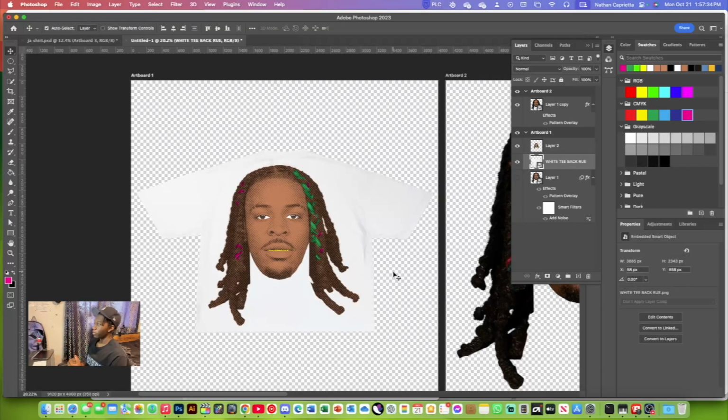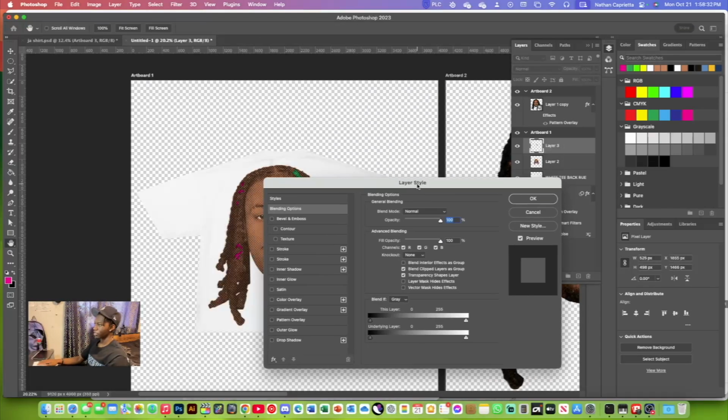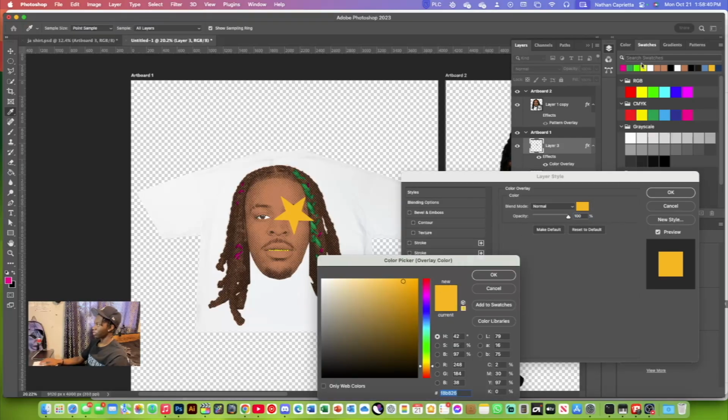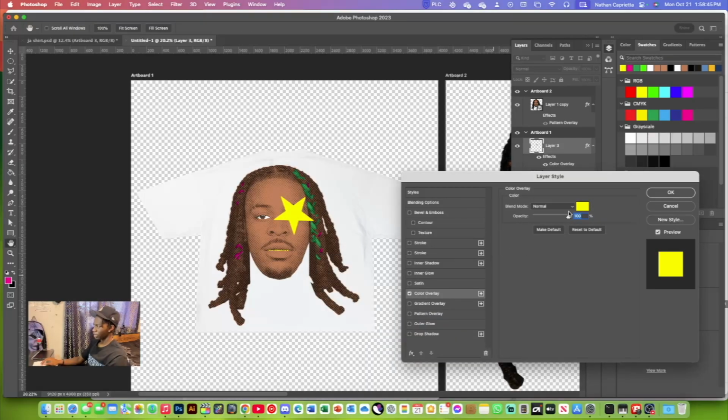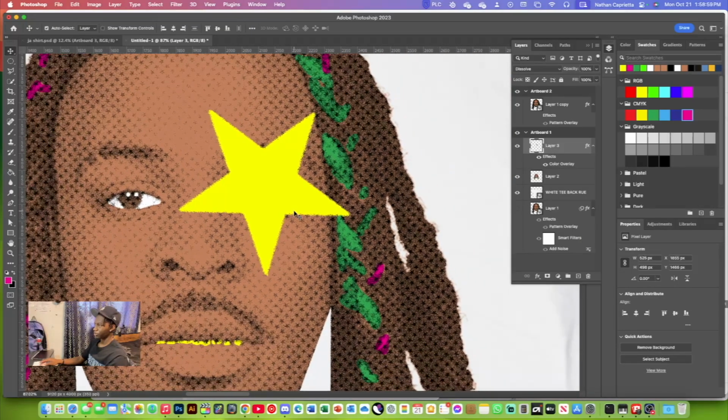So first design I'm gonna put on the face is a star, so just copy the star onto the design, place it however you want. So double tap to bring up the layer styles, add a color overlay. I can just use the same color that I put his grills in, which is this color. And what we're gonna do to the blending mode is dissolve it so it's as rigid as the design. You see?